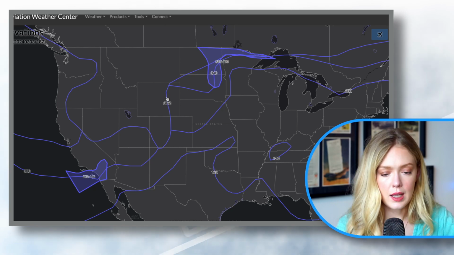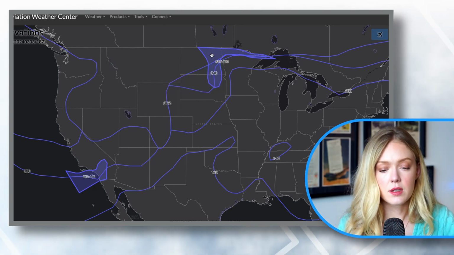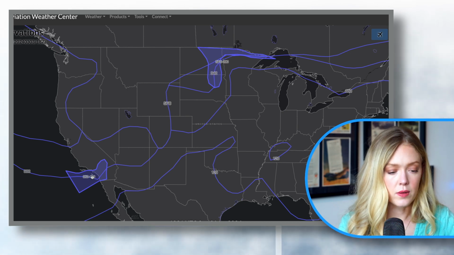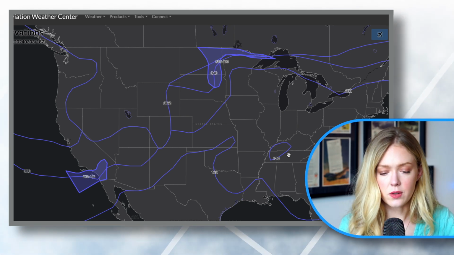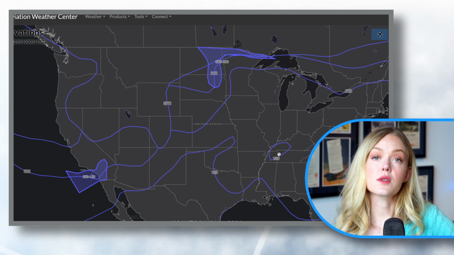We'll hop over to aviationweather.gov for a couple of these freezing levels, and this level shows at the surface. We have a range of altitudes for the freezing level up here, also a range down there. Freezing level is pretty high through a lot of the country, which makes sense. As we move into March, things are starting to warm up.